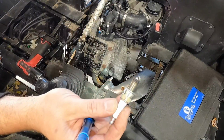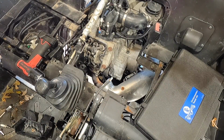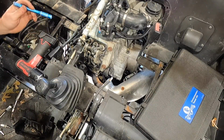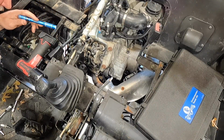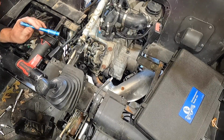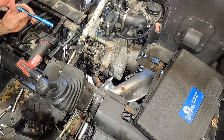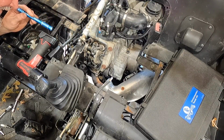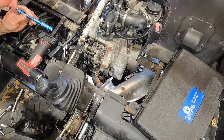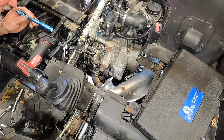Rear, pretty darn white also. It's kind of an interesting deal. I've seen the AFR before on here. All right, so I'm gonna go ahead and just bump this over a little bit at a time. I can see the timing marks. I'll check the cams. There's intake, there's exhaust. That's overlap. We should be coming up a little too far on that.